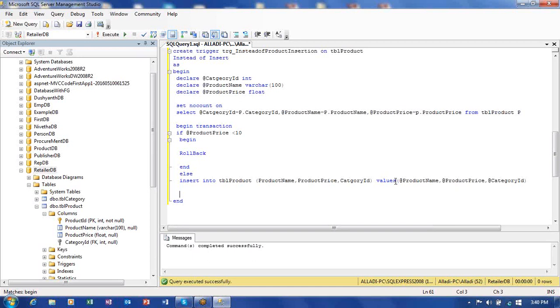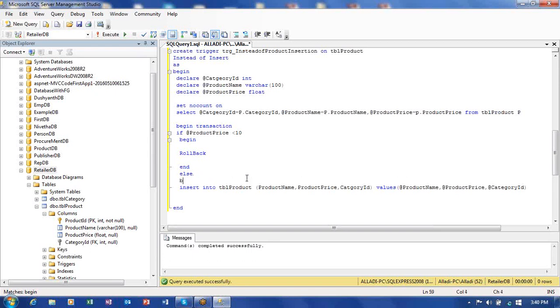Then here we should have commit. In the else also put begin, then end, then here you put a commit. Using commit, this can be committed. That means we are going to save.